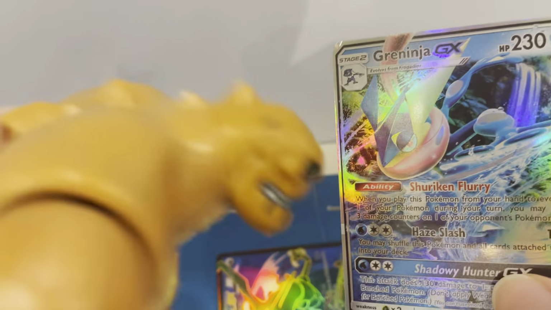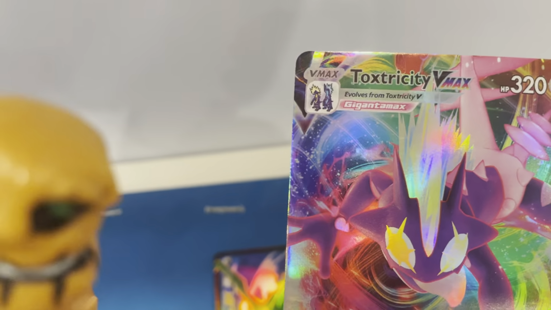Another one. 1. We got 2 this time. Same thing. 10, 5. Greninja! 10, 10. Oh, we got a D-Max Pokemon. Ooh, Dynamax Aqua. And that's 8 out of 10.